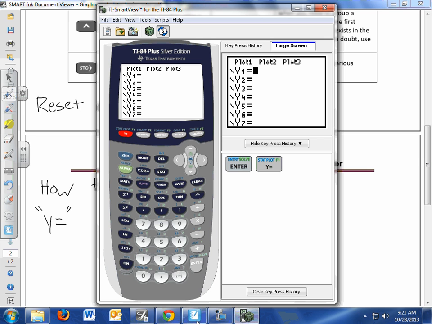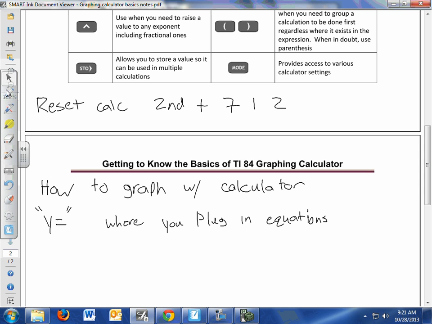So all of those equations that we saw on the last page of our notes, you would not have been able to plug in negative x plus 2y equals 6 and have your calculator graph that. Your calculator forces you to solve for y and plug in 1/2 x plus 3. Okay? So make a note of that. Calculator can only graph y equals equations.